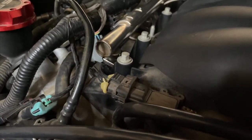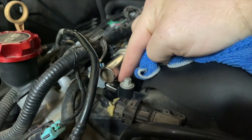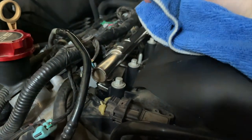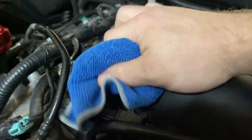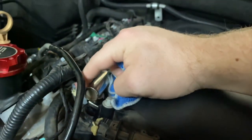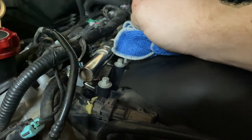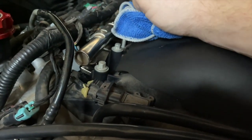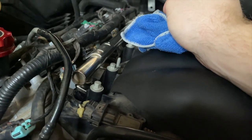But if you did like I did and you just removed one, when I pulled up here and was pulling on the fuel injector, I forgot that it was pressurized and had fuel. Just grab a towel, wrap it around it, and pull it off. There's not a whole lot of fuel in there, but it'll keep it from spraying all over your wiring and your engine. So just know that that's going to happen, and have a towel on hand and be ready for it.